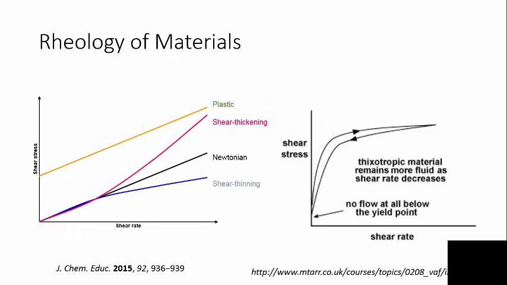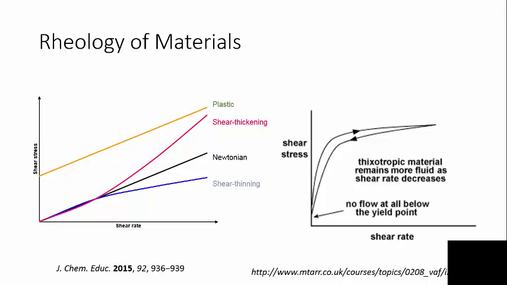So let's plot this out instead of having just formulas. Let's look at the graphs. Shear stress divided by shear rate, if it's a constant, that is a straight line here, which would be a Newtonian fluid. If, on the other hand, the curve increases, that's a shear thickening or a dilatant material, such as quicksand. If you force quicksand, the more force you apply, the faster you apply force, the thicker it gets, the more viscous it gets, and that's how you get stuck in quicksand.